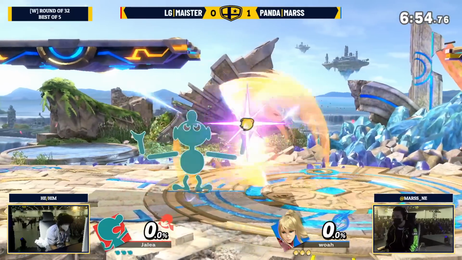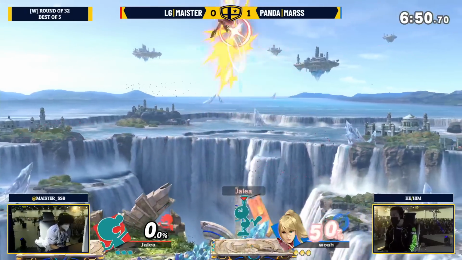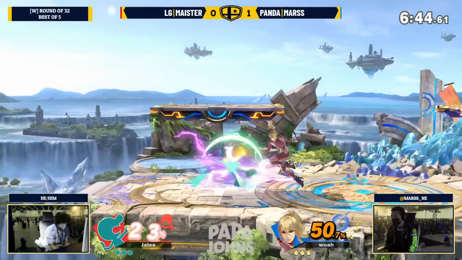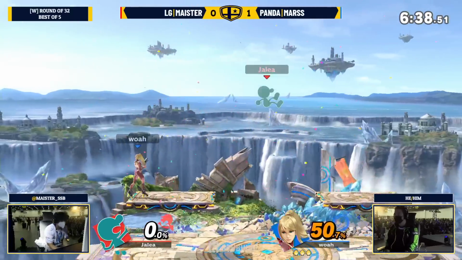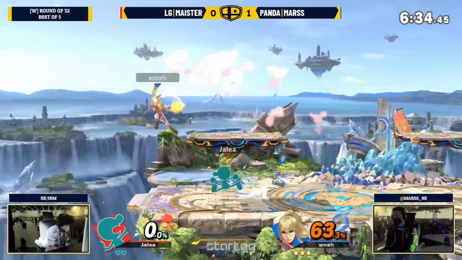Ooh, the spot dodge immediately there too. You see Maister really playing around the jab from Mars. That is such a lethal option, especially when ZSS comes down in your shield, they really want to just jab immediately after. Yeah, Maister accounting for that. And of course, Zero Suit having the fastest jab in the game, along with Little Mac, and oh my goodness, maybe some of the fastest ways to take some stocks if you get that nair into the flip kick, especially if you get that spike.